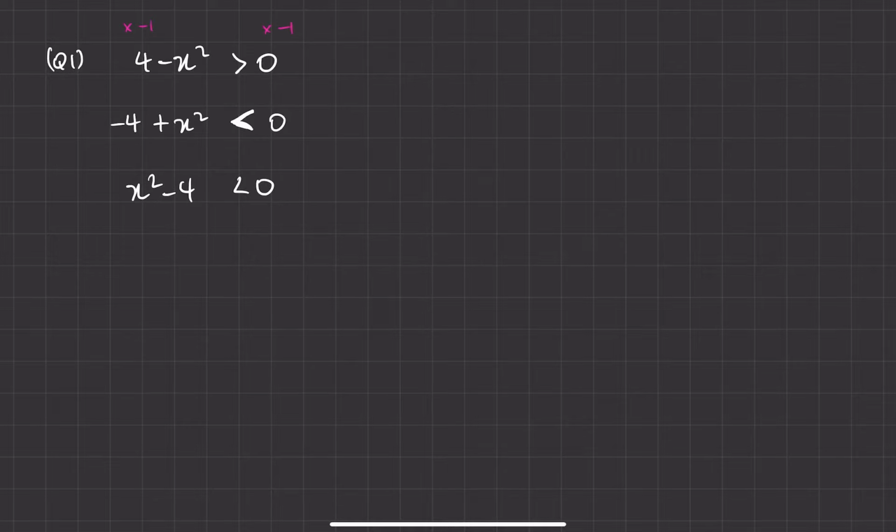By the way, I might also add another way to think about it. If you don't want to think about it as multiplying everything by negative 1, it's the same idea as just switching sides. Like if I add x squared to the right-hand side, and then subtract 4 from the right-hand side as well, you essentially get the same thing. But basically the idea is we just want to make the x squared positive so that we can work with it a little more nicely.